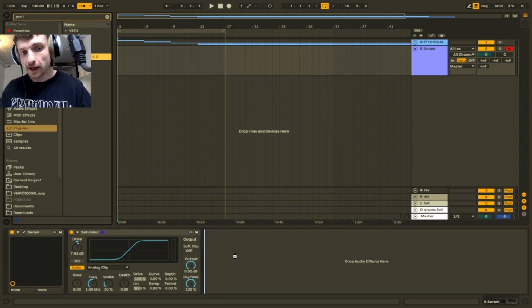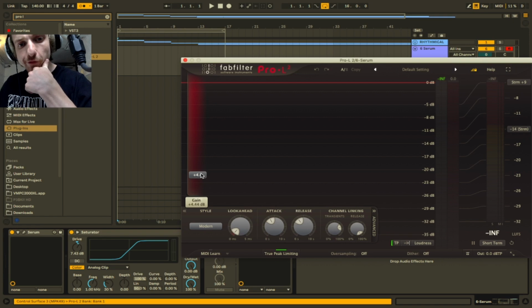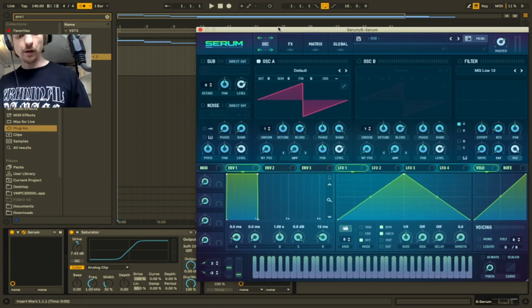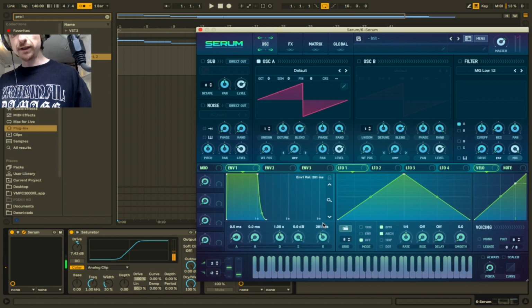As I say guys, add some effects or plugins before you make your synths. See what happens. Gives you a bit of a different spin on it. This one we're going to have a bit of release. Yep, I'm going to have a bit more attack. Put this on the level.